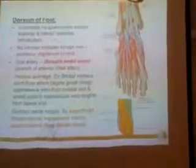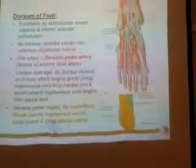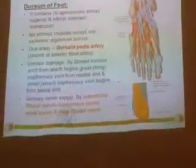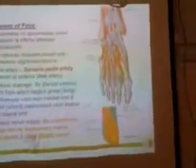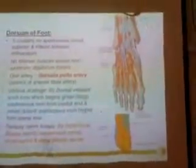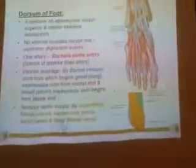Similarly, we have the extensor digitorum longus in the anterior compartment of the leg. So it is longus and this is brevis. The insertion will be similar. If you can see here, this is the extensor digitorum longus. It divides into four and goes to the base of the lateral four digits. And this is the extensor digitorum brevis, which also breaks into four, going to the digits. It is going to the great toe also.